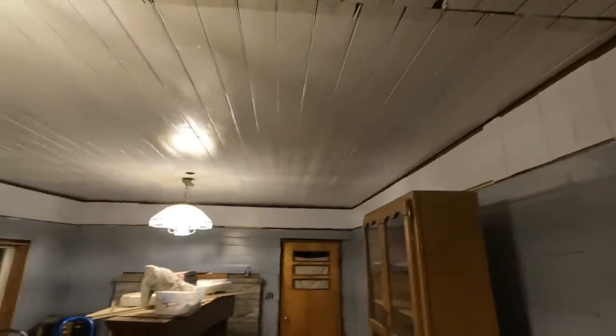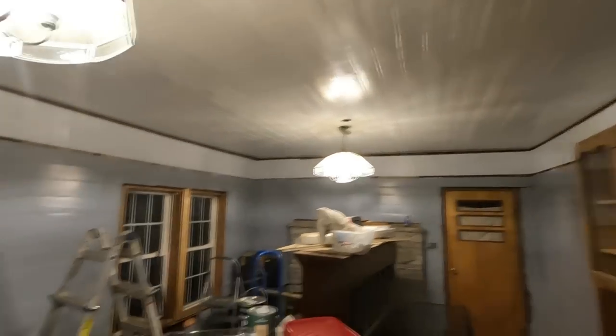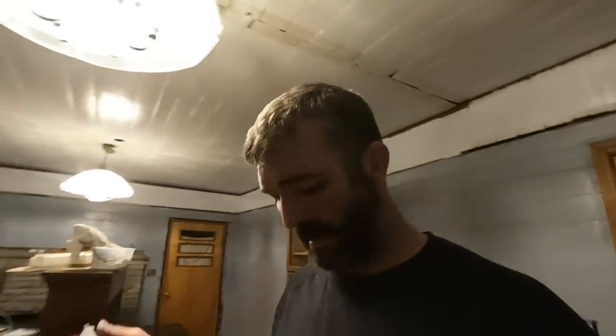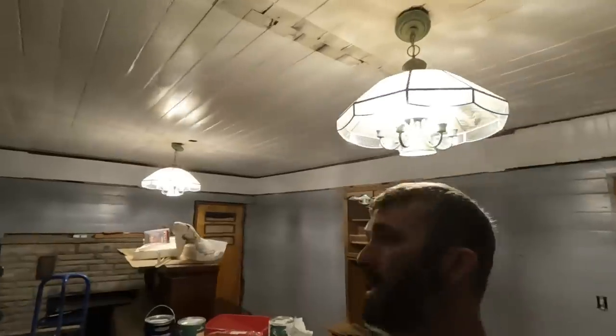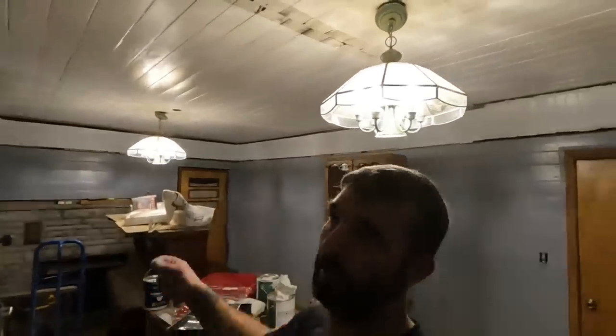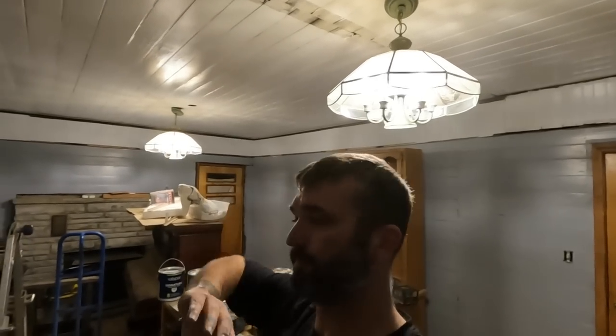The ceiling looks about a million times better. Yeah, it looks good. It's looking real good. And remember, there's gonna be a piece of wood trim there. Might as well go ahead and say this right now, even though I'm gonna have multiple people make comments like, oh, you got white on the gray, or you missed some spots.